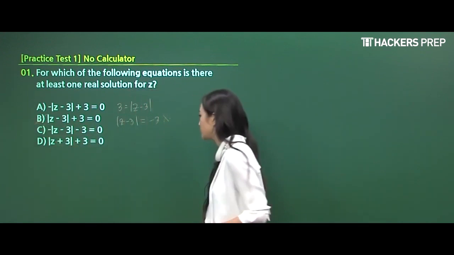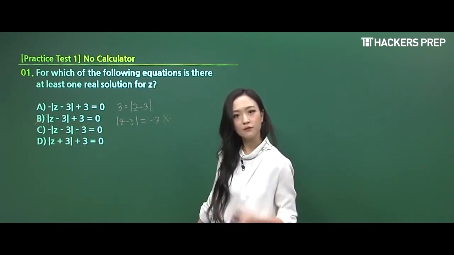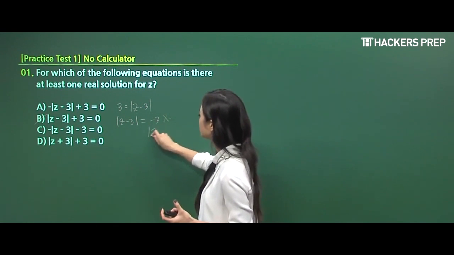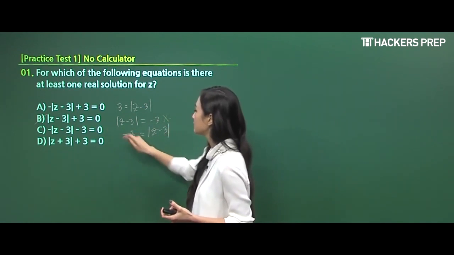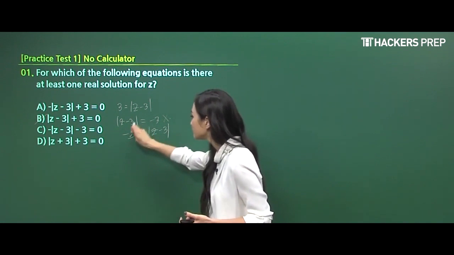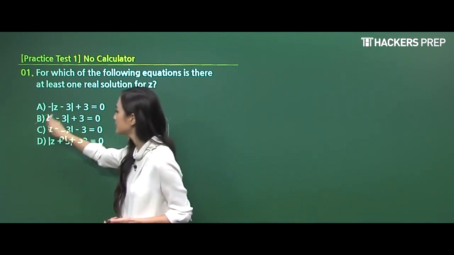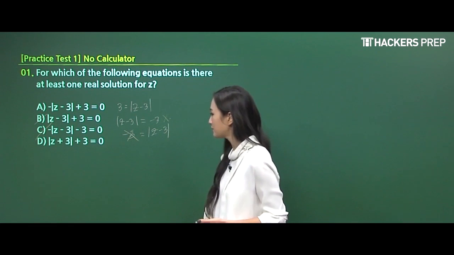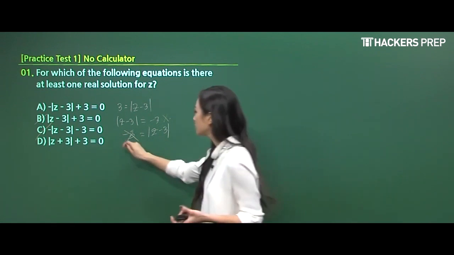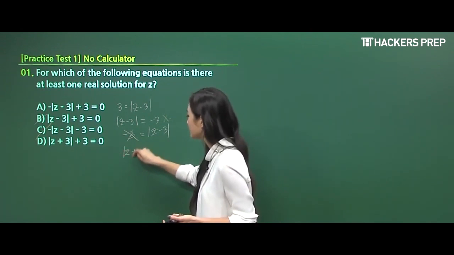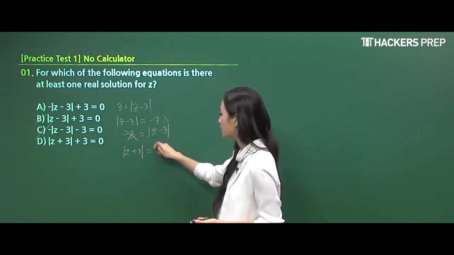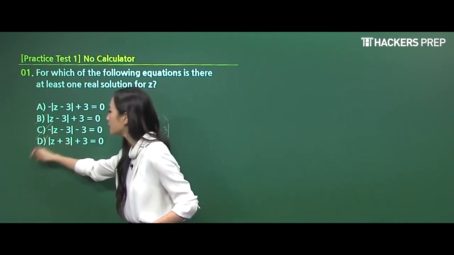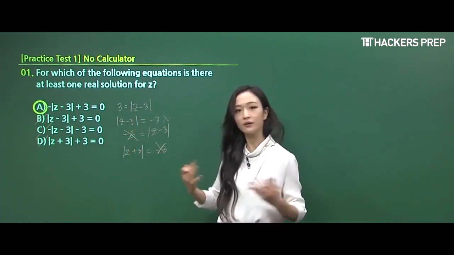And then the second part would be the absolute value being a negative value, and we can see right away that this can never make sense, so let's just cross off the second answer choice. And what about the third one? If I move the absolute value to the right-hand side, I can see that the entire expression is equal to a negative 3 value as well, which fundamentally does not make sense, so let's cross off that one as well. And the final part, you leave the absolute value as it is on the left side, and you move the numerical value, and this also contradicts the concept. Therefore, you circle A, and that's our final answer.